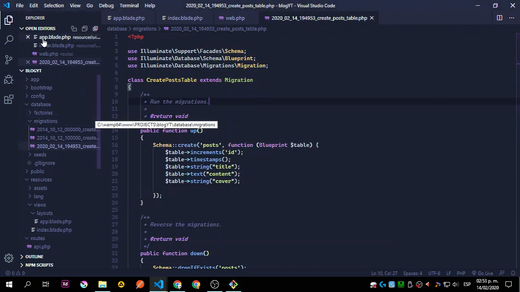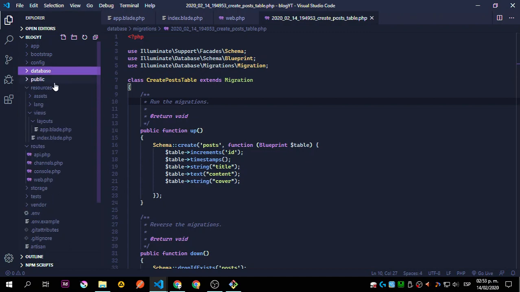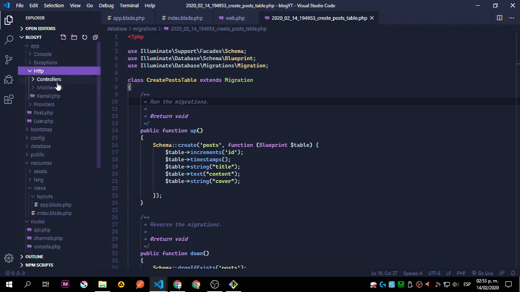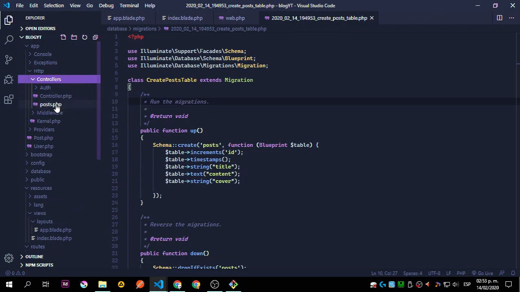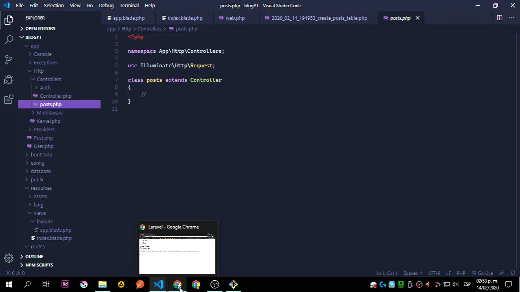This one should be on app, HTTP, controllers, Posts. So this is our controller, which is going to allow us to have the functionality that we require in order to create the CRUD service.